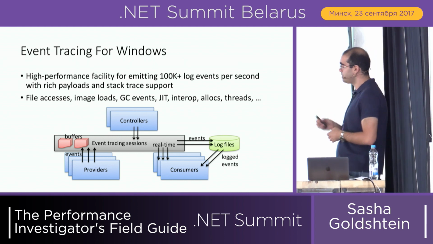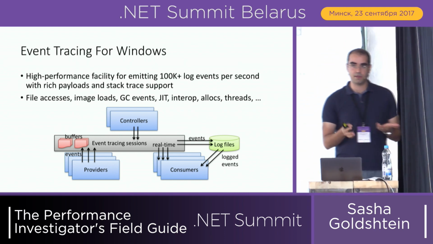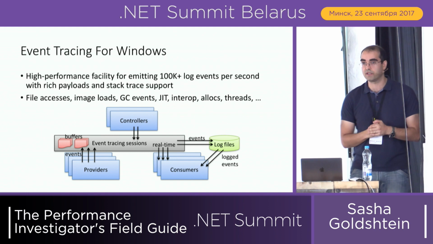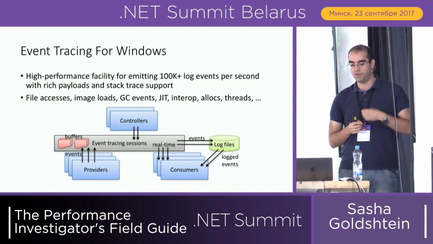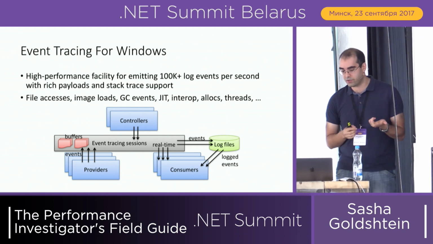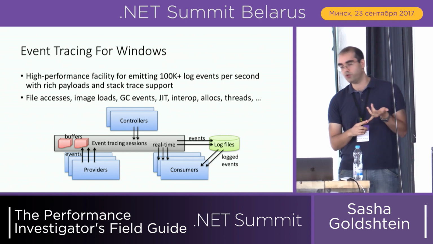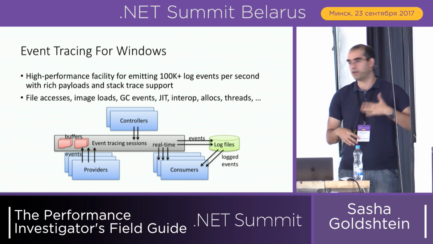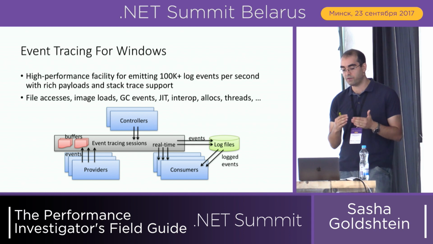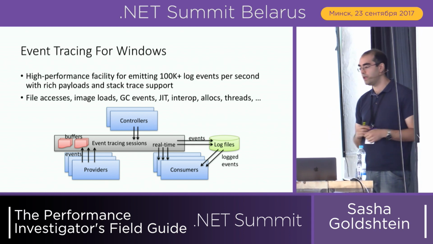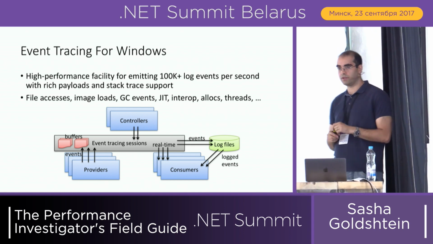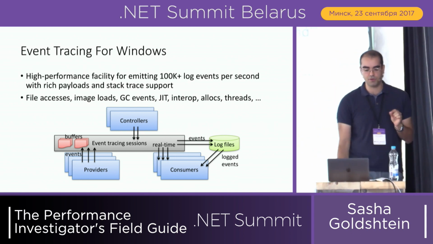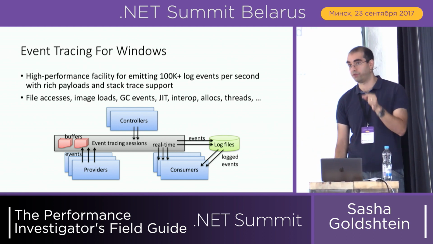Event Tracing for Windows is a performance monitoring framework built into the operating system that you can use non-invasively in production to monitor CPU performance, disk performance, garbage collection performance, and a lot of other interesting events. And while we're talking about ETW, I want to come back to that point about quick turnaround.